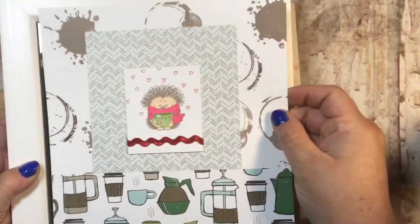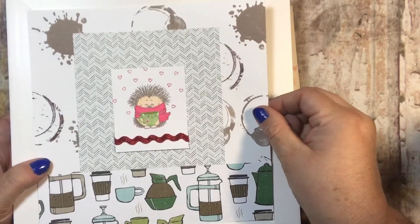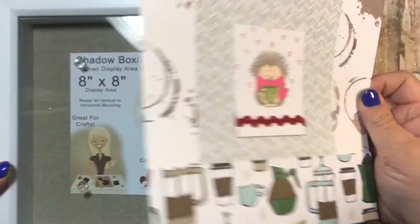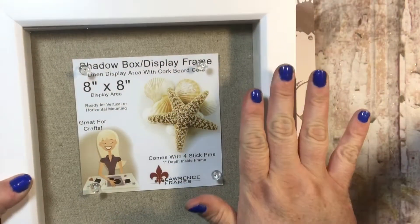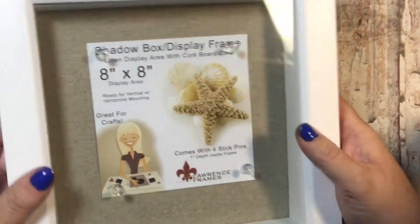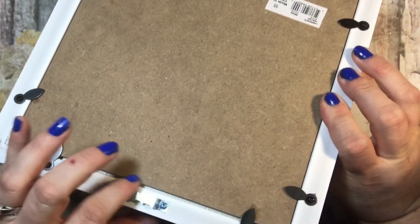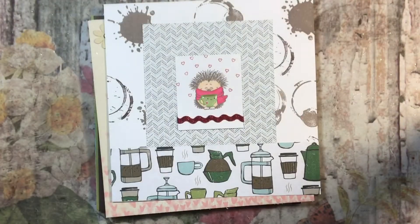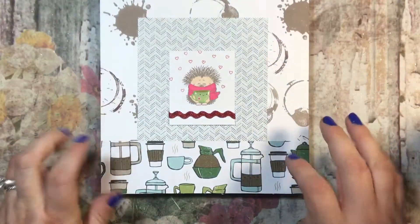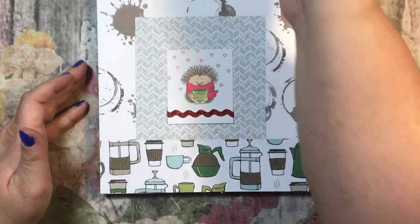I started before I really planned it out, so I'm going to need to cut probably a quarter of an inch on each side to fit it right inside there. I'll figure out whether I'll use the push pin or not, but I'll make it work. It's a really cute shadow box - I love that it's white and easy to hang with just one little hook. I'm going to hang it in my craft room and change it out every month. I've made one for each month.